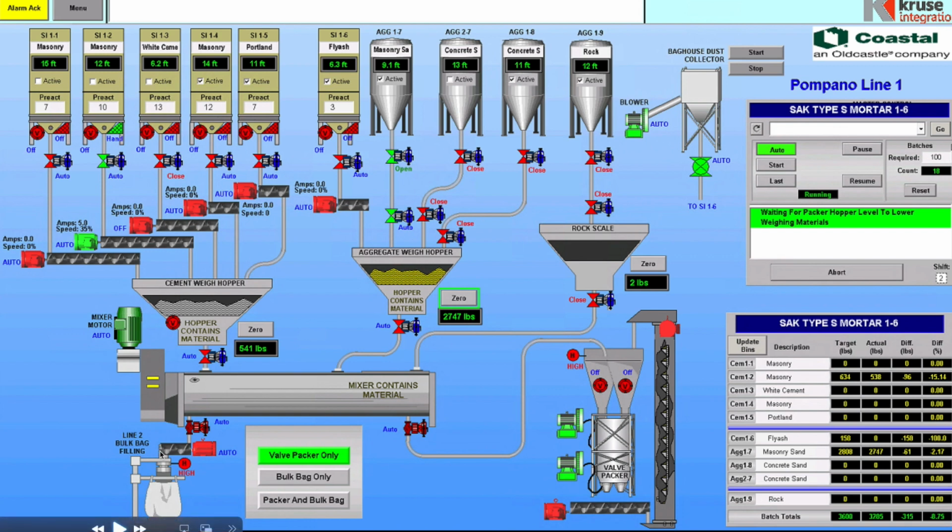So let's continue starting this again. We're still waiting for the masonry over here to reach its weight, and we're waiting for the fly ash to come in. Right now the fly ash is coming in, all right, at 158. It's coming to get into 158, and you can see that it's running. You see the screws running. This material's done over here. Everything's off. This hopper's full.